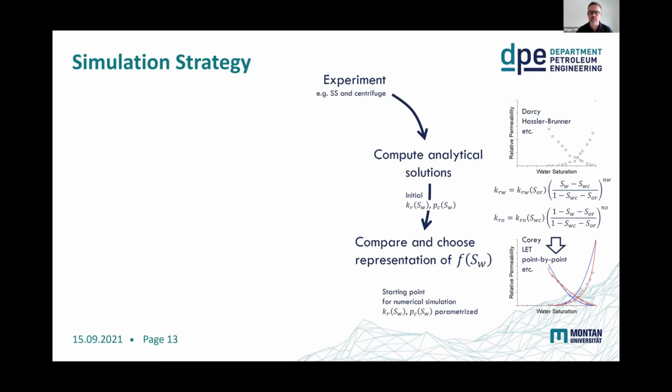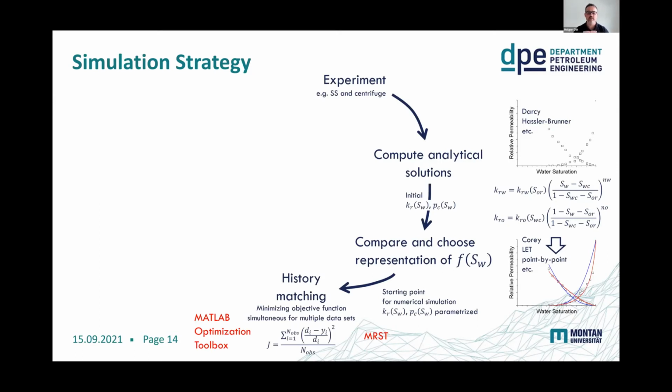And then the numerical simulation starts. This means we go, familiar to all reservoir engineers, to a classical history matching. For this, we have to choose an objective function. So here is our choice. Until this point, we have implemented the forward simulation in MRST. But then we go into MATLAB, and for this kind of thing we use the MATLAB optimization toolbox. This means we minimize our objective function to find the best match to our experimental data.